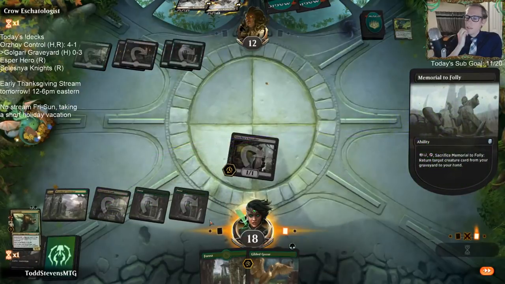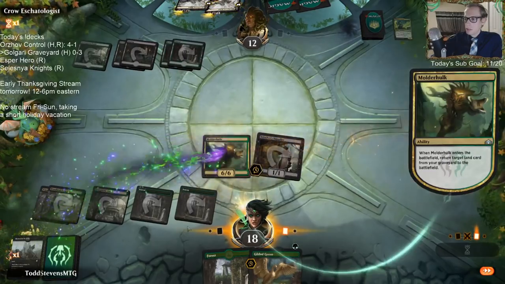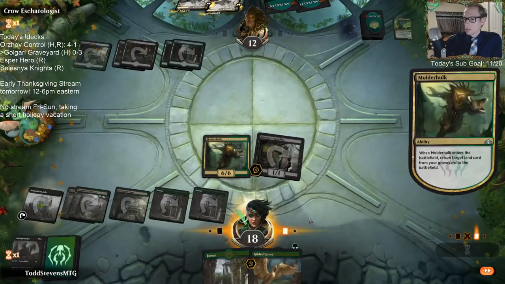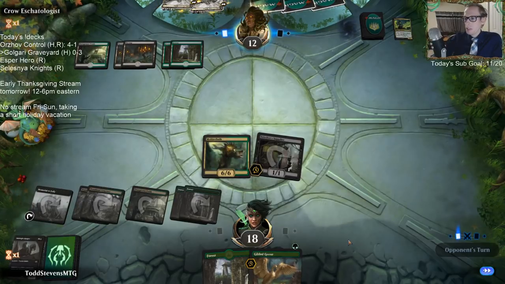All right, so we got the Infinite Molder Hulk combo online. We sack our Folly, bring it back, play Molder Hulk, bring back the Folly. It's a 6-mana combo, but you get infinite Molder Hulks.